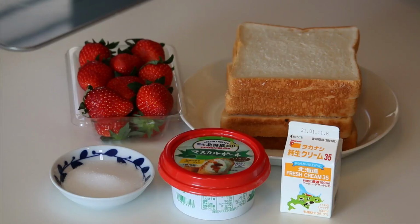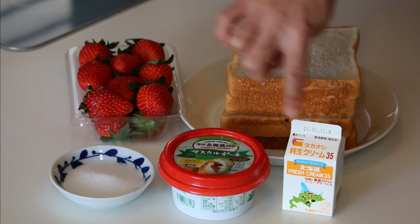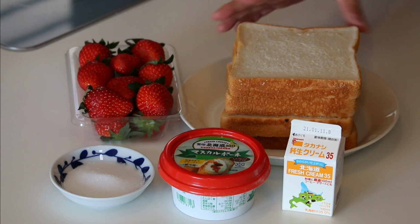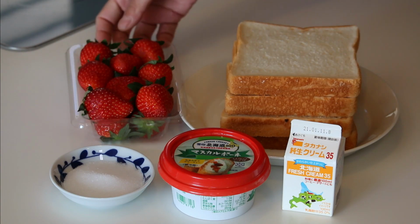Okay, let's get started. These are what you need. 100 ml heavy cream, 100 gram mascarpone, 2 tablespoons sugar, 4 slices of Japanese bread, and some strawberries.